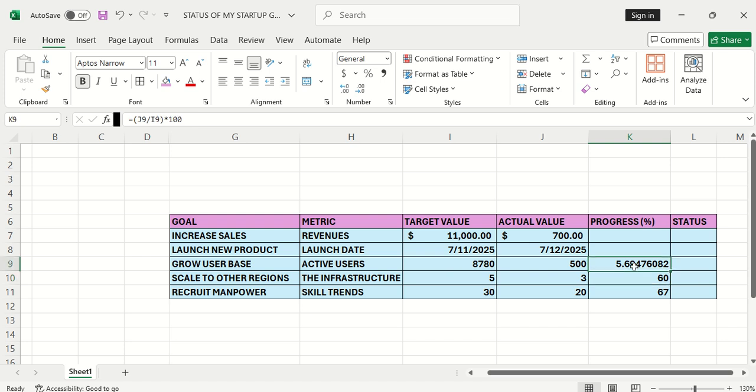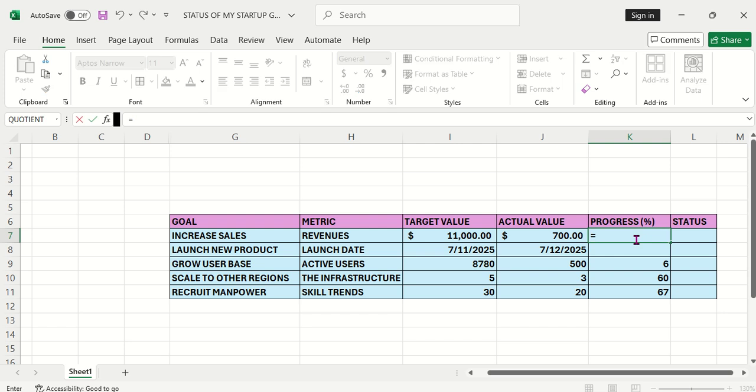Here you achieved 5%. The progress was 5%. What about this one? So it will be equal sign into bracket, that divided by that, multiplied by 100. The progress here is 6%.